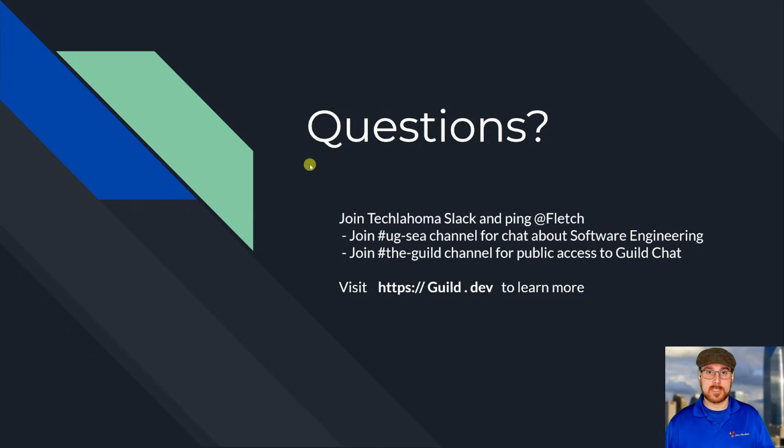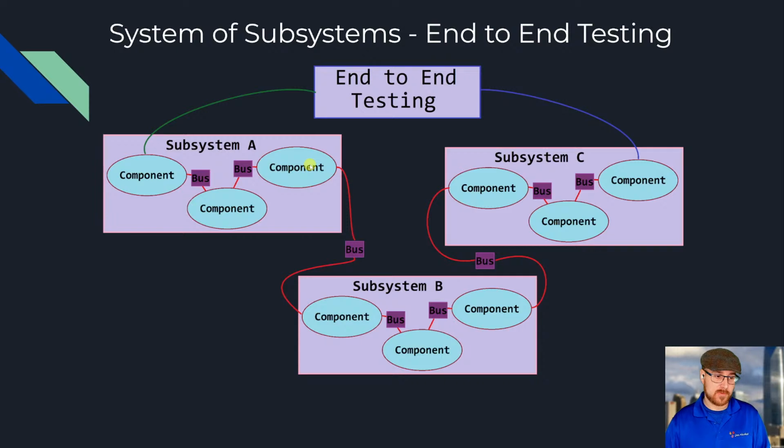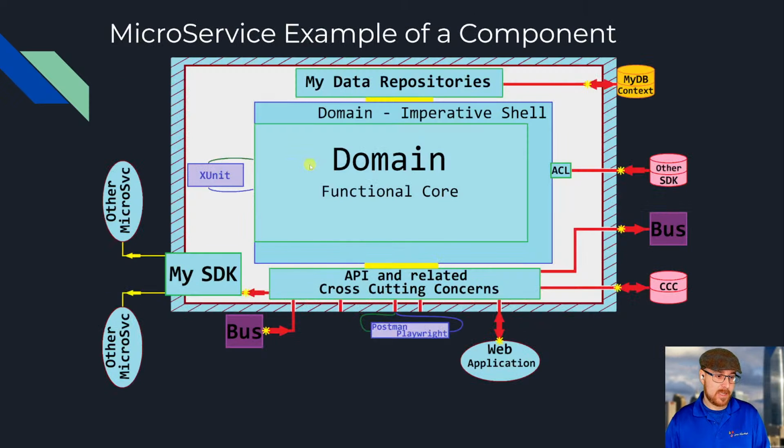And that's all the levels of a system. So starting from the very low level of code, you've got the domain, you've got a component, which is a bounded context that only deals with itself. I did not say anything about separation of concerns, but something like, in this case, you have the web application as one concern, the API is a concern, the domain is a concern, the repository is a concern.